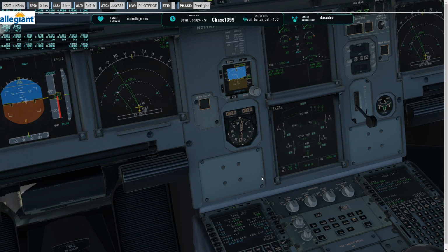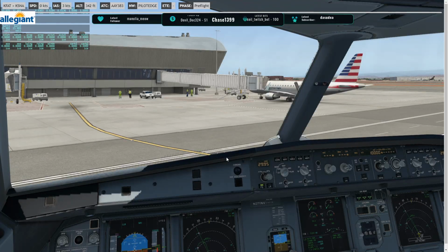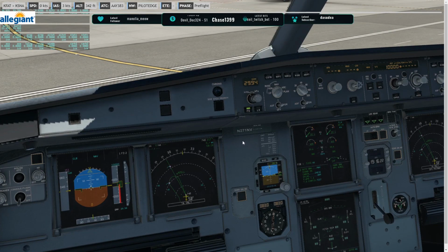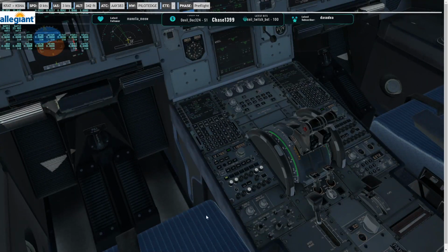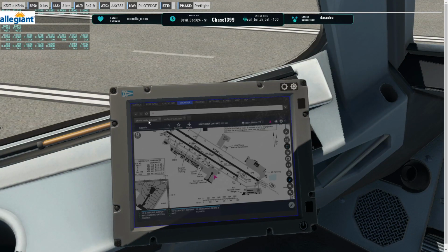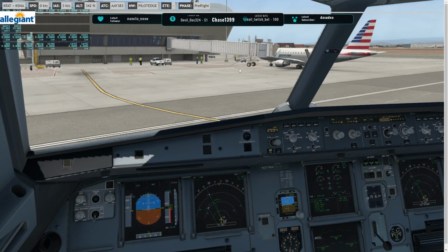Number 55, Quebec, contact Albuquerque Center 134.6. Taxi lights. 1 Charlie Tango, let me know when you have the weather for Logan. I'll take an approach request if you have one. Arriving and departing runways 29 left, 29 right. Visual approaches in use. VFR departures, contact clearance delivery, advise on course heading, altitude, and if flight following is requested, read back all runway assignments and hold short instructions. Advise on initial contact. You have information Alpha.